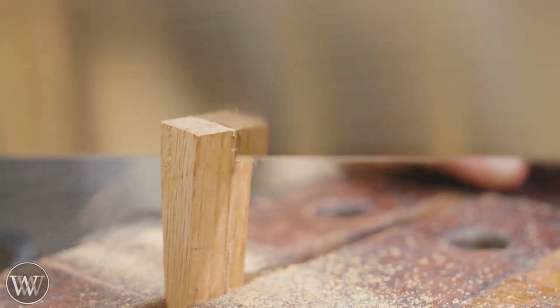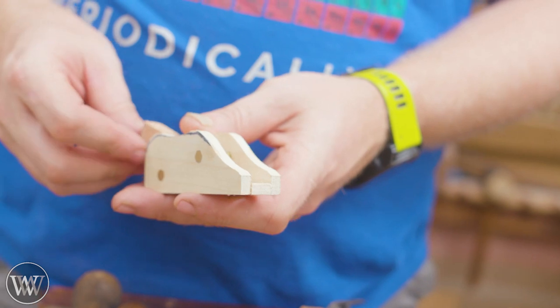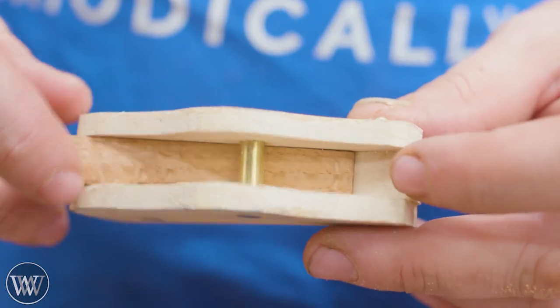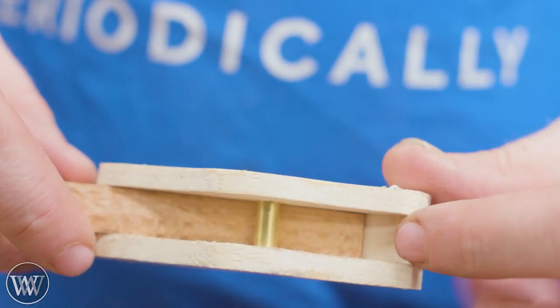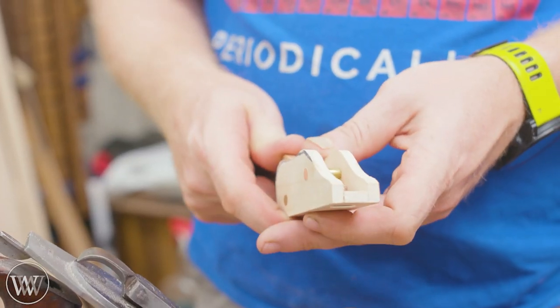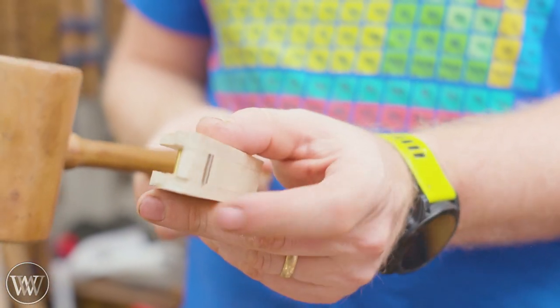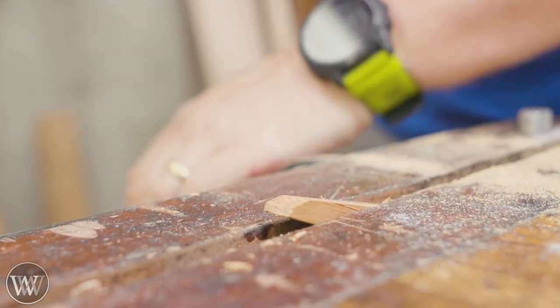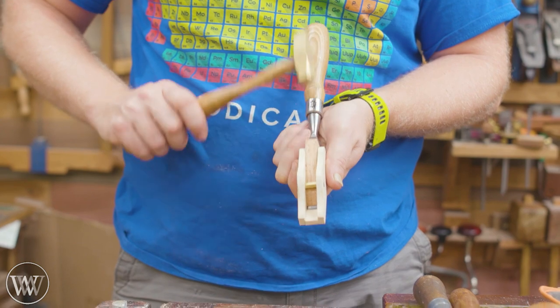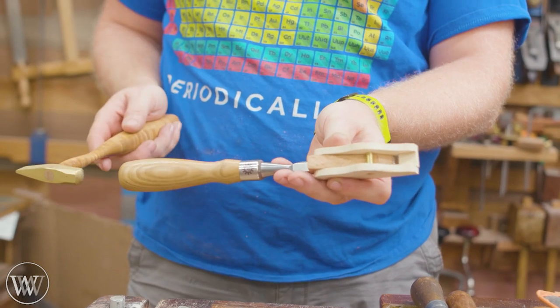Working with little things is often difficult - you have to be very careful that you don't break them. They can be hard to hold onto, so you get kind of creative in how you hold and clamp things. Now we have the wedge in and we can actually try the chisel and make sure it fits. In this case the wedge goes too far and hits the front of the mouth, so we've got to trim it back. That's one of the things about just making a wedge - make it bigger than it needs to be and you can work with that. Let's trim it back, make sure it works, and then we can put a little angle on it to discharge the chip up.